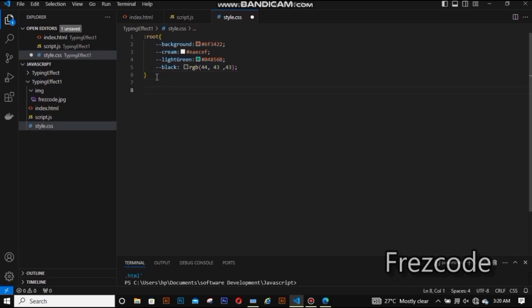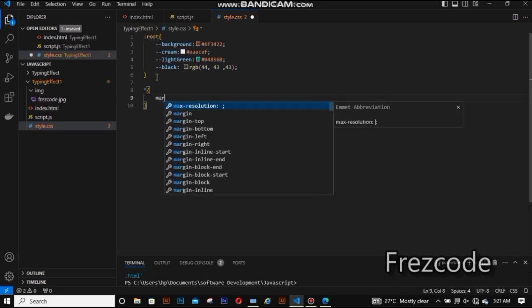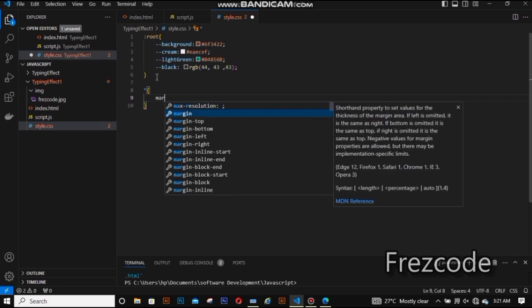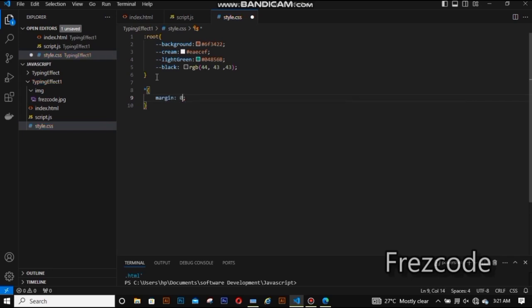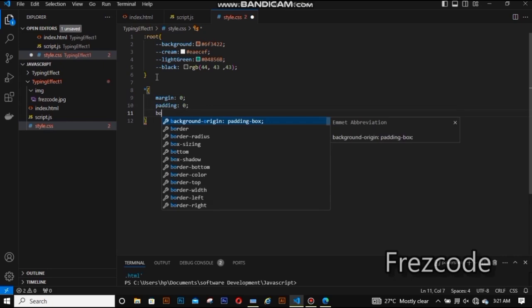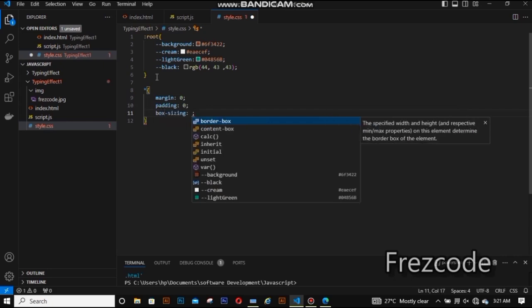Now, since we have defined our roots, we are going to define some default elements like the margin. I'll make the margin 0. The padding will be 0, and therefore the box sizing will be border-box.